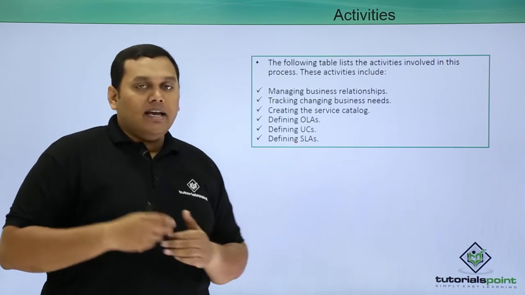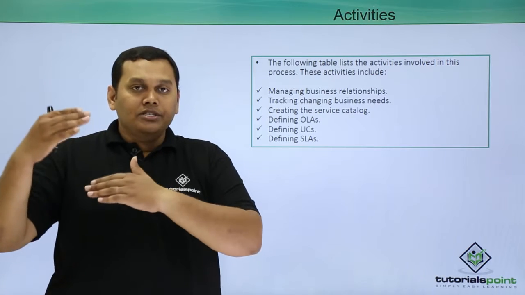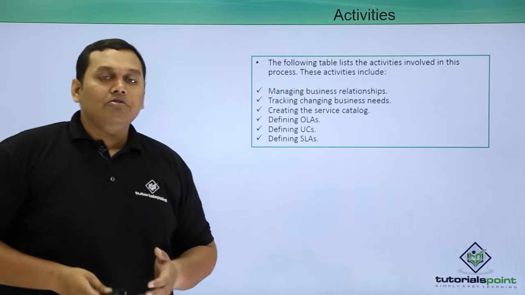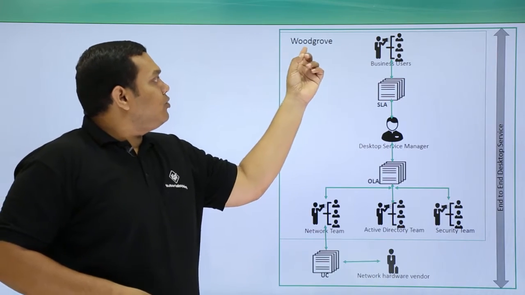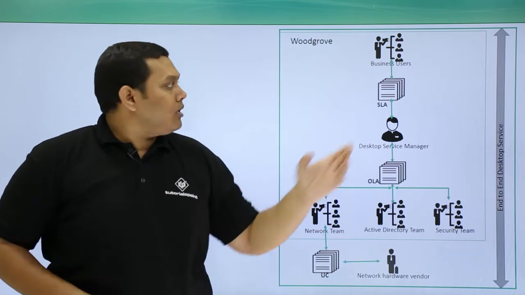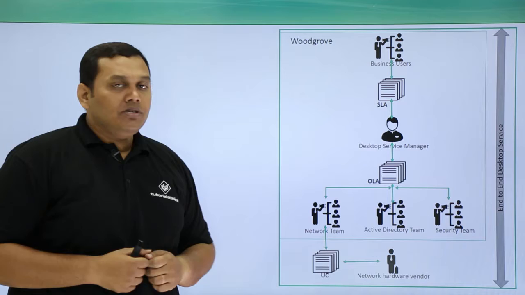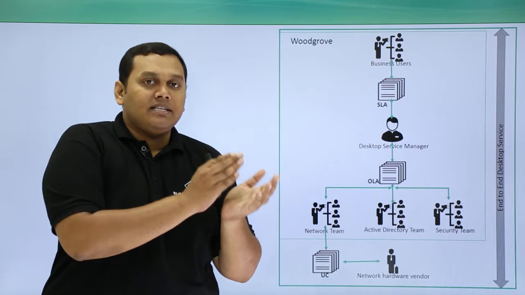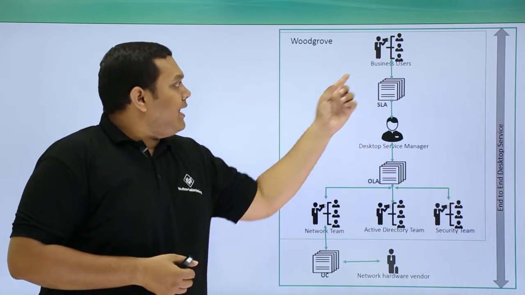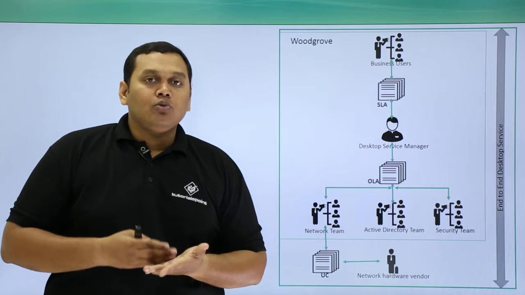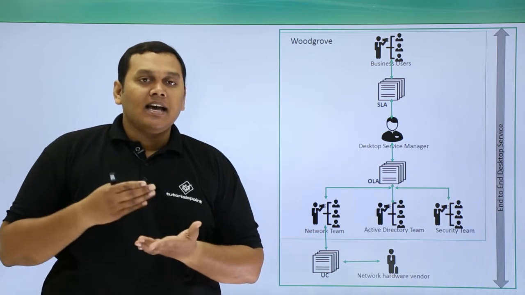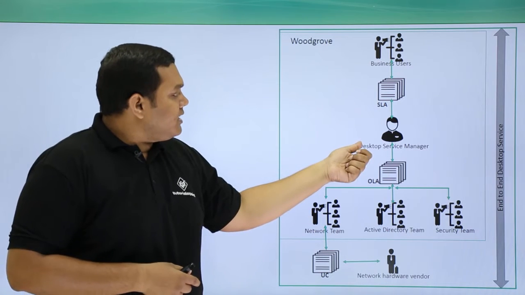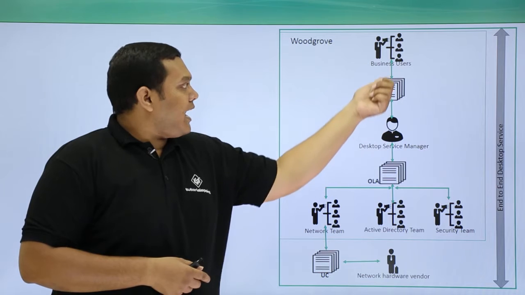So, coming to SLAs. SLA, service level agreements, are between the service desk manager as well as the business users. So, you can clearly see in the next diagram, if we take an example of a company by the name Woodgrew, who is looking for end-to-end desktop services. If the business users find any problem in the services or if any service disruption occurs to them, they log a ticket via email or through a phone call to the service desk, and then the SLA comes into the picture. So, SLA is between the desktop service manager and the business users.